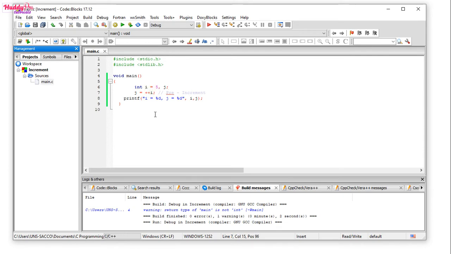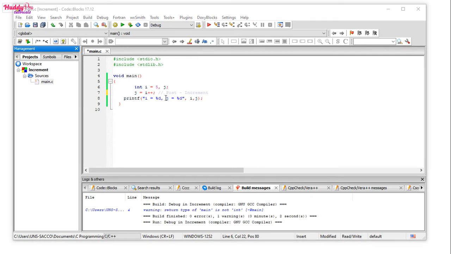Then here we change. We are no longer doing pre-increment, but rather post-increment. So we say i plus plus, and maybe we can change our comment that this is now post-increment.